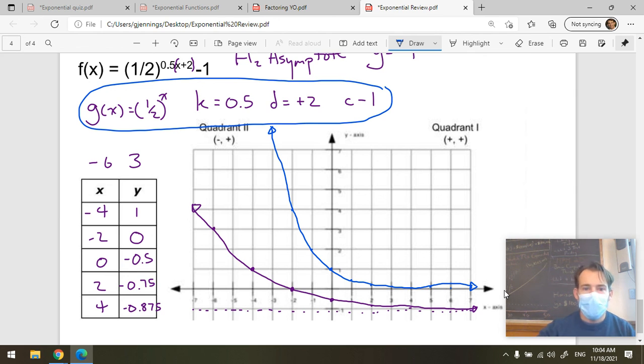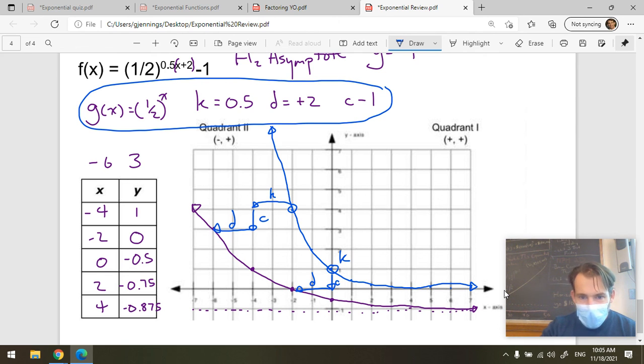Okay. So let me just highlight some of these points. This one went over here first, that's K. And then it went down here, that's C. And then it went over here, that's D. Okay? This point here, that's K. It does not change from K. It went down here, that's D. It went over here, that's... That's not D, that's C, man. Get it right. Get it right. That was C going down and D going to the left.